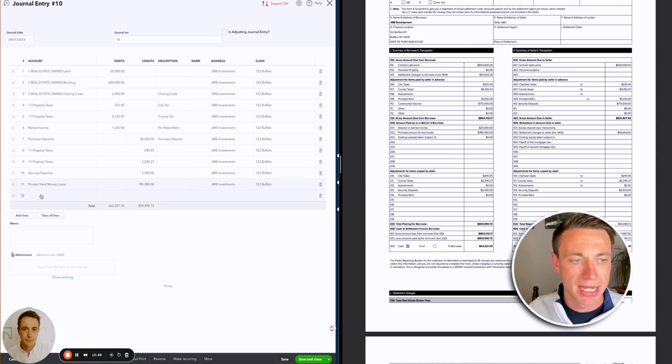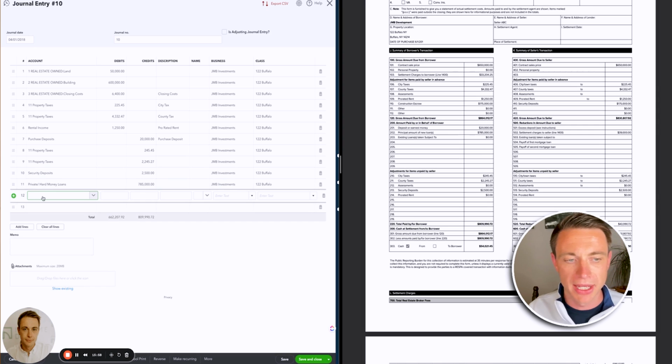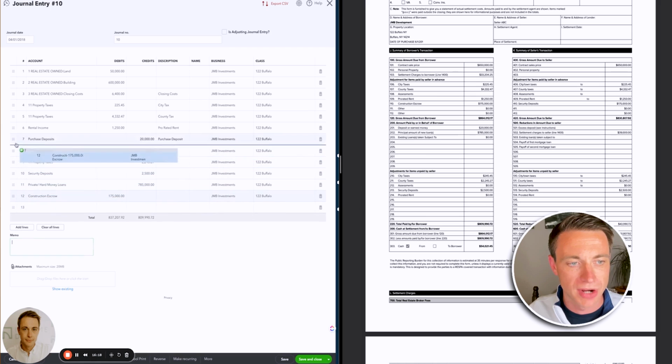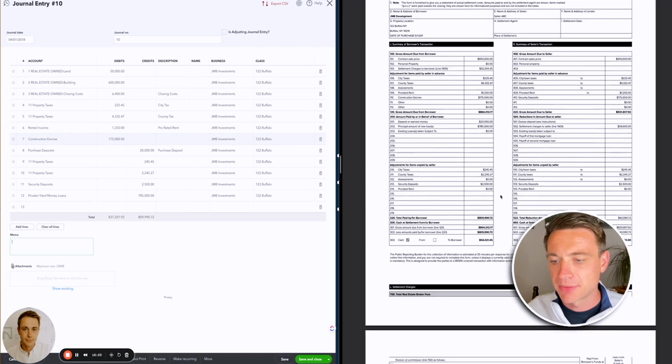So what's happening is the bank, or in this case, the hard money lender, is providing to me funds to actually do construction as well. And they're withholding $175,000 of that. So they're loaning me $185,000, but they're withholding $175,000. All right. Now, also my settlement charges have changed. One thing I like to do, you're gonna see me do it here, is I'm gonna click and drag this up. I kind of like having a lot of my debits in the same place. So I have these settlement charges here.